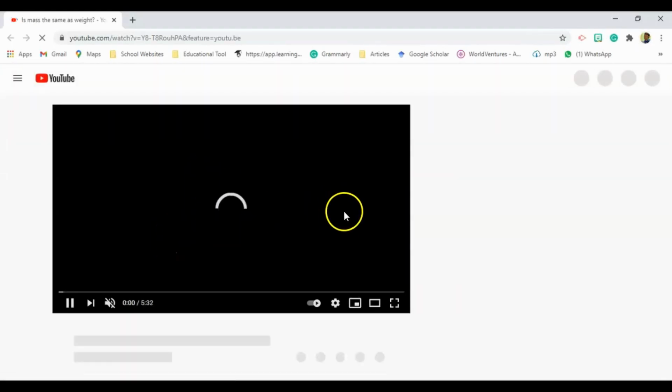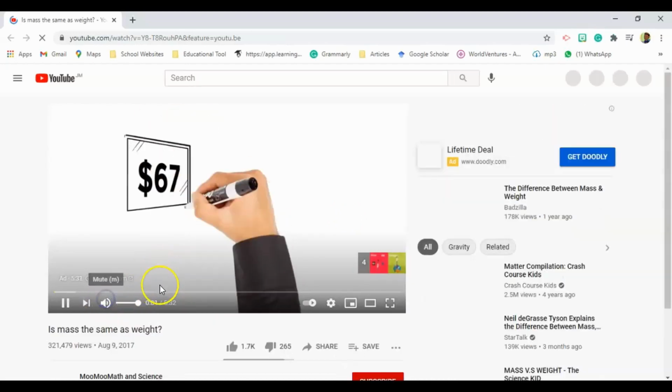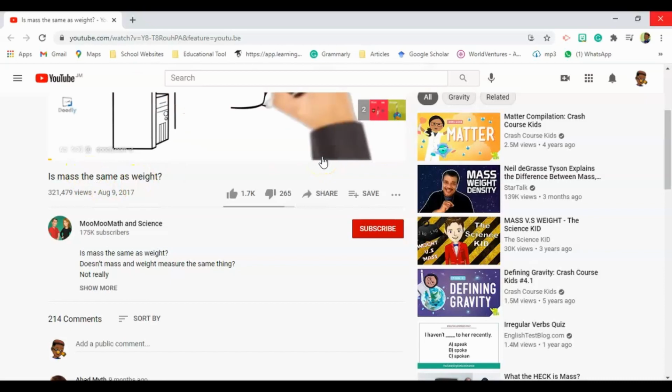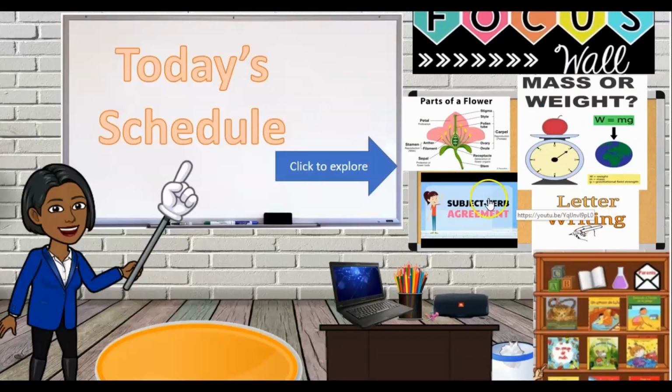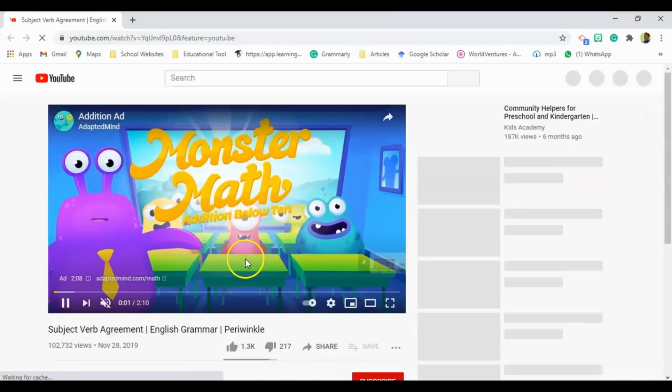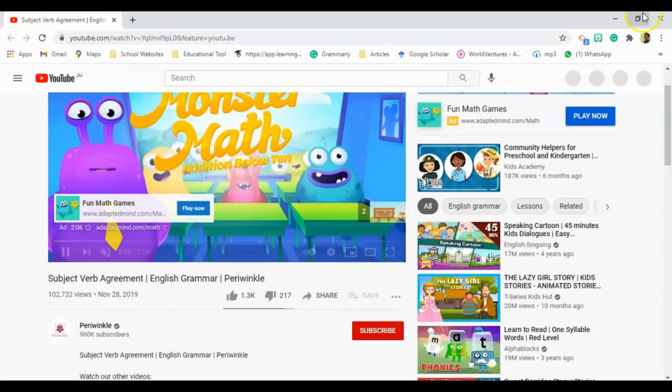It's loading, and there we go. Right, so the video is right there, and they will continue to explore. Once they finish watching a video and they select a different picture, it will take them to those particular videos that you have embedded on your virtual classroom, right?